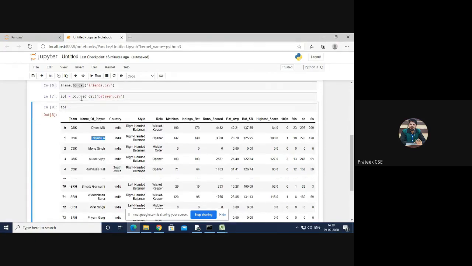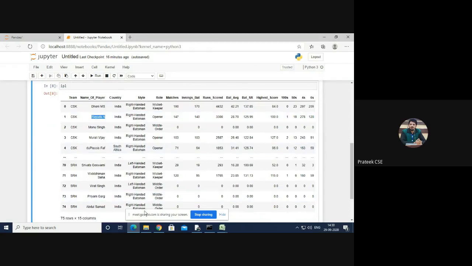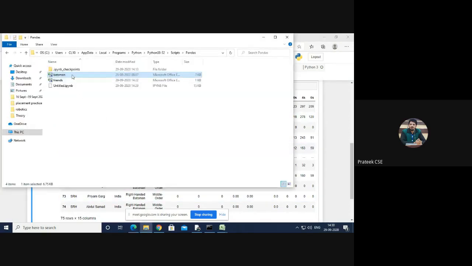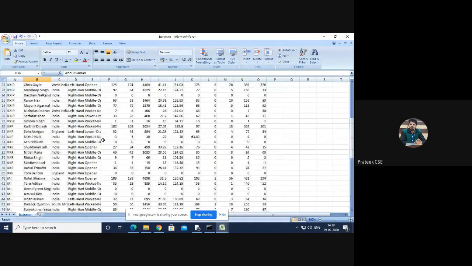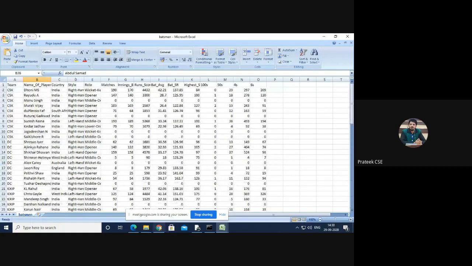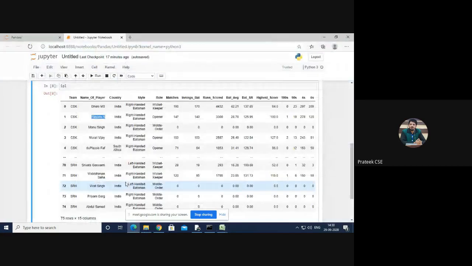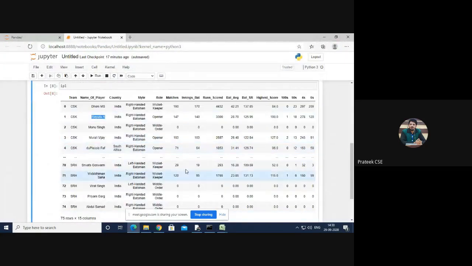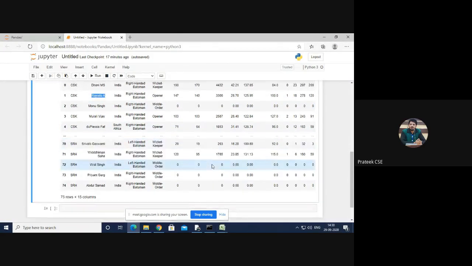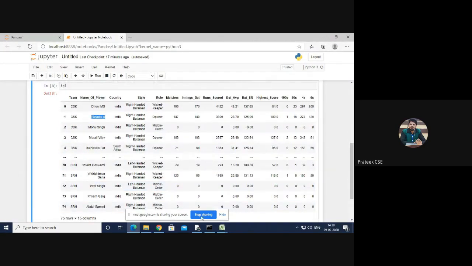Using read_csv, I have imported this particular batsman.csv file into my Python code, and in the next video I will explain the various important operations or functions that can be applied to this data set. I hope this video is useful to you, and in the very next video I'm going to explore a lot about data frames and working with data sets.